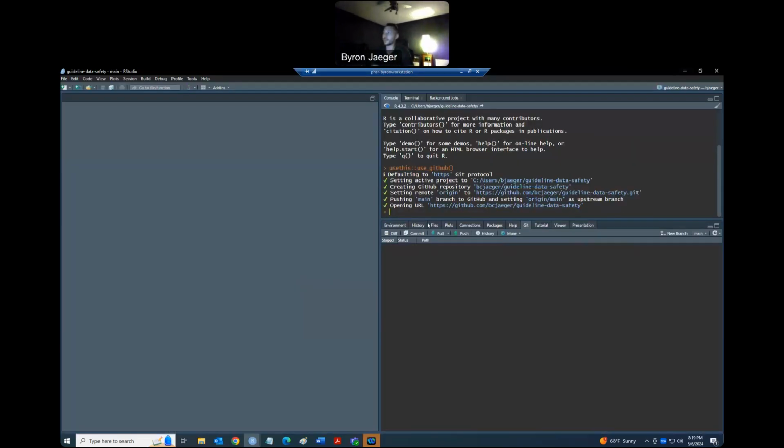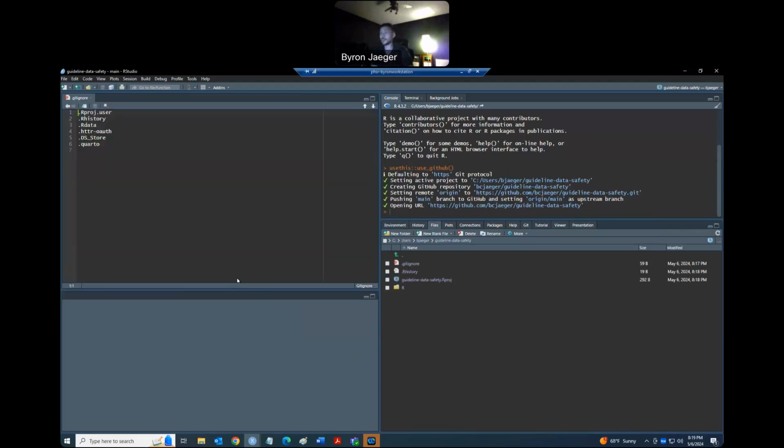So now let's set ourselves up for not making a mistake. The way we're going to do this is by focusing on this file here, this file called .gitignore. We're going to add a line to this. And this line is just going to be the safe place. This is where it's safe to put data files that we do not want to commit, that we don't want to push to GitHub. So I'll put in data/sensitive.